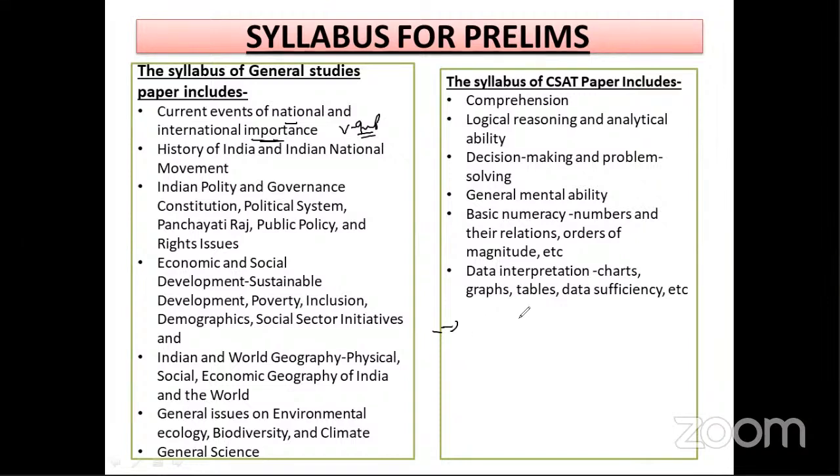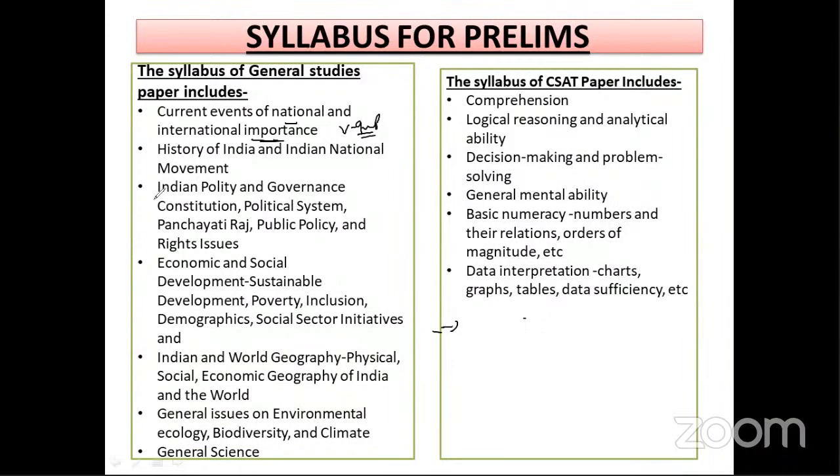And international will be like any international agreement based on climate change, any international agreement that talks about women empowerment, any international agreement that talks about climate change and sustainable development programs. So that will be international importance where India's interest is directly involved. Okay, in current affairs of international importance, you have to focus on where India's interest is directly involved. That current affair will be important for you.